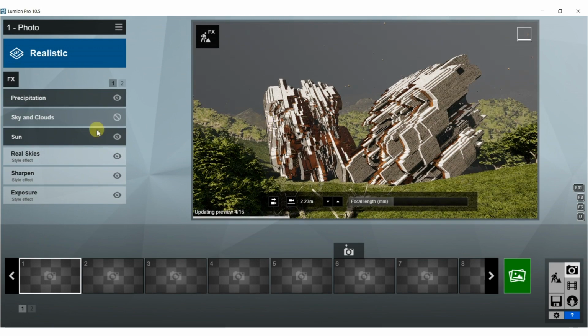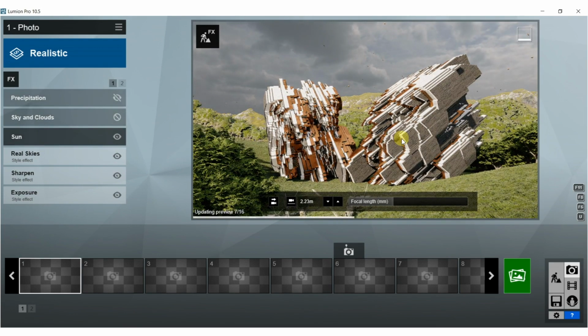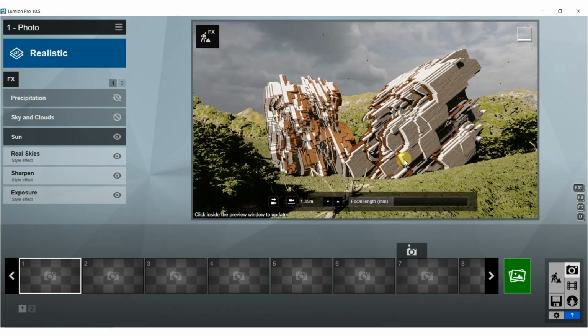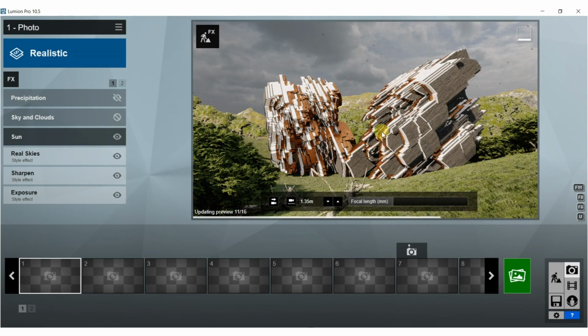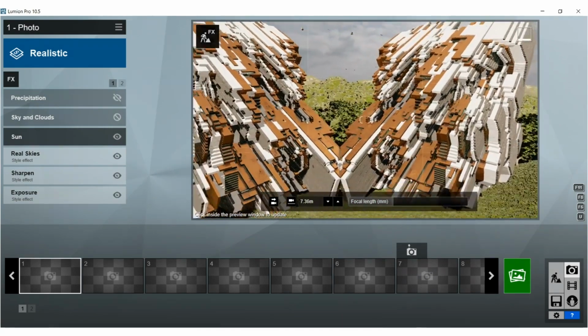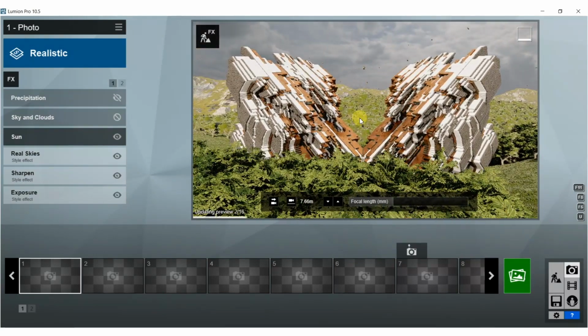Okay, what's a front view look like? That might be a better view for us. Let's leave out some trees just in that area. Birds.